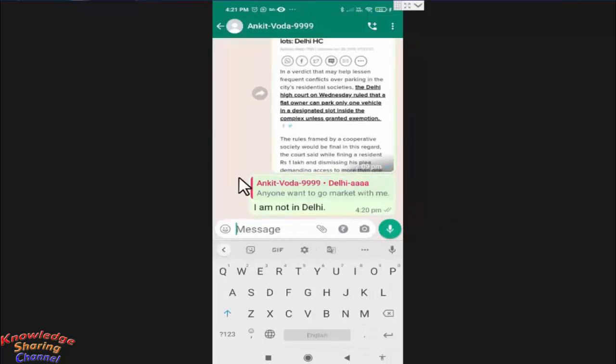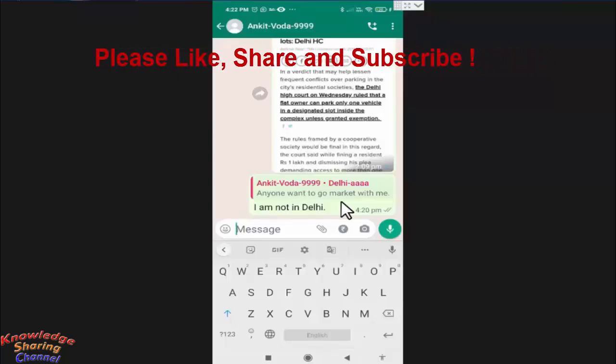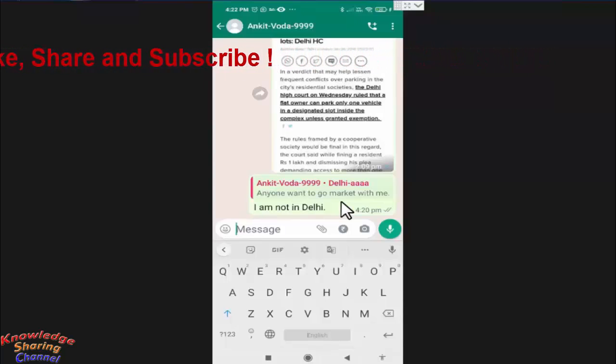Now friends, your replied message will look like this in the private chat window. So friends, like this you can very easily privately reply to a message from a group.